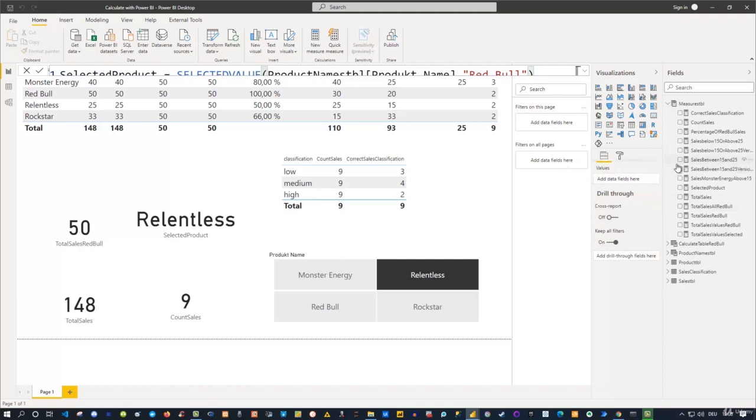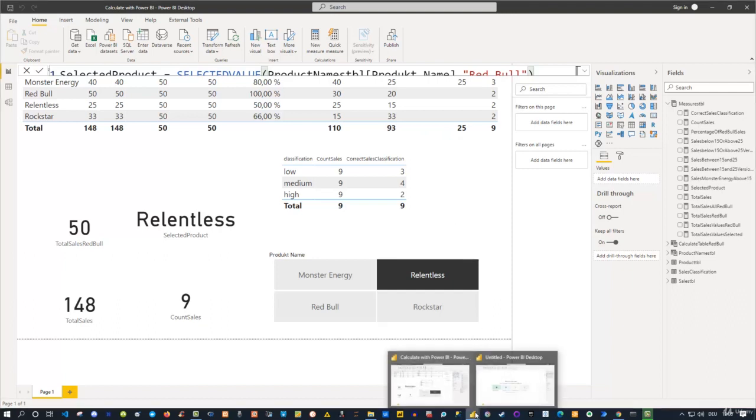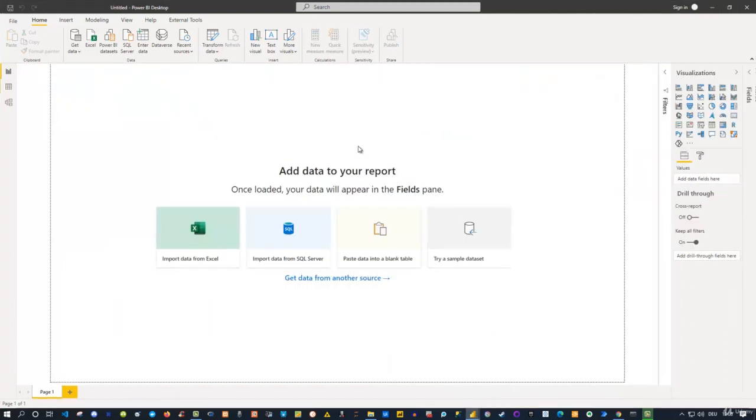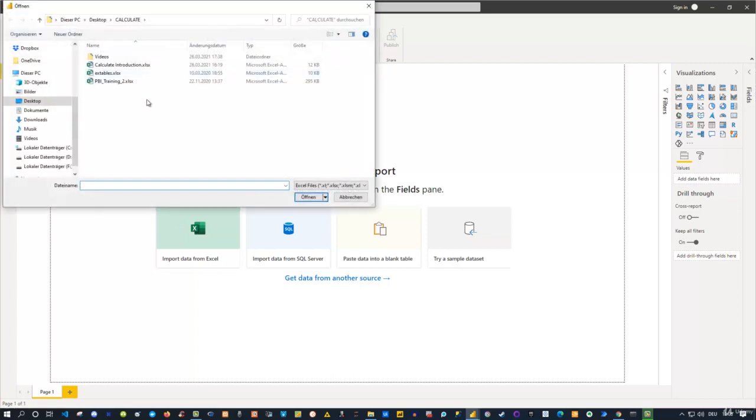That's actually it for this file. So I press Ctrl S to save my model here. Then I will open a new Power BI file. I already did that for a new model which we need in the next couple of videos. Here I'd like to import my data. So I go to Get Data here, or click on Excel, it's also an option. It's really up to you how you want to do it. So Get Data here, I click on Excel, and then I'm choosing my Power BI training file number 2.